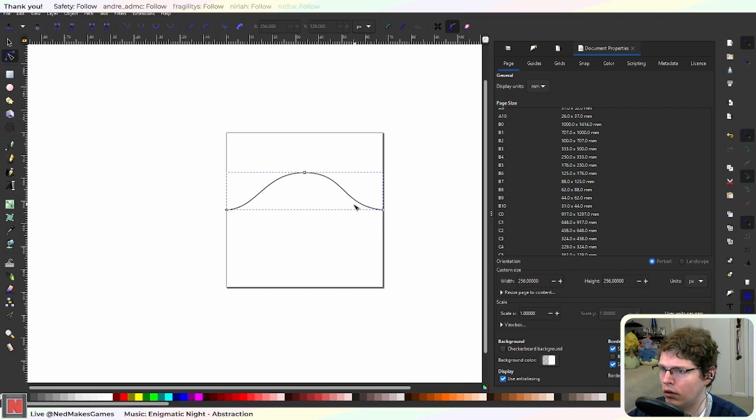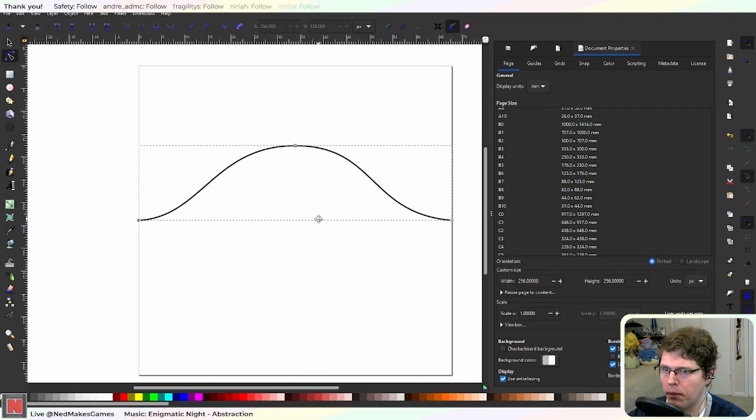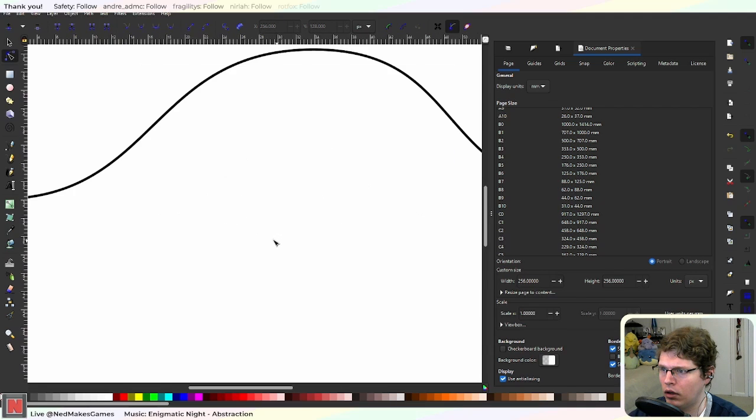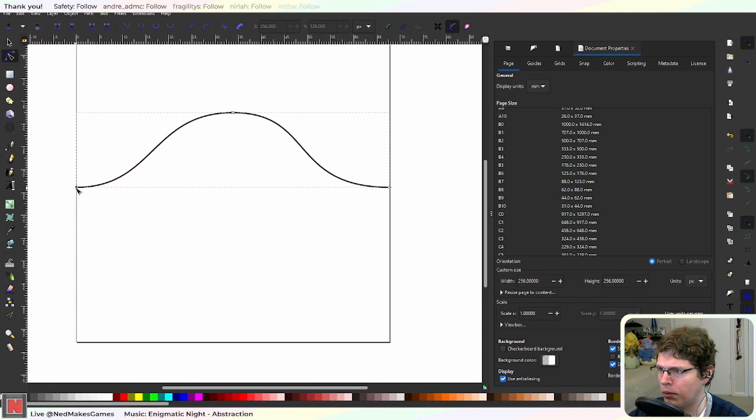Okay. Yeah, but they're still not. It's gonna be difficult to make them exactly symmetrical, so I might export it and then flip it or something. Yeah, that's probably 2.